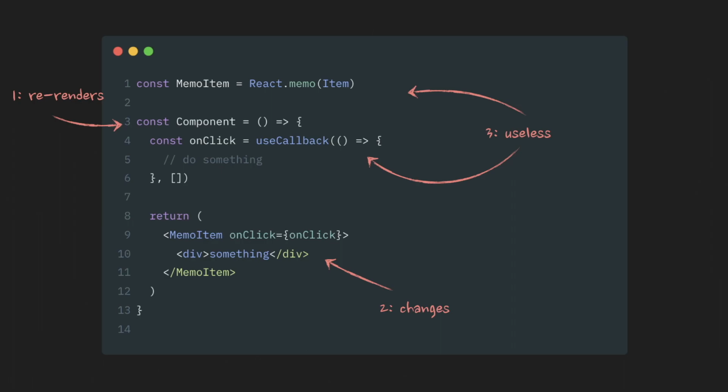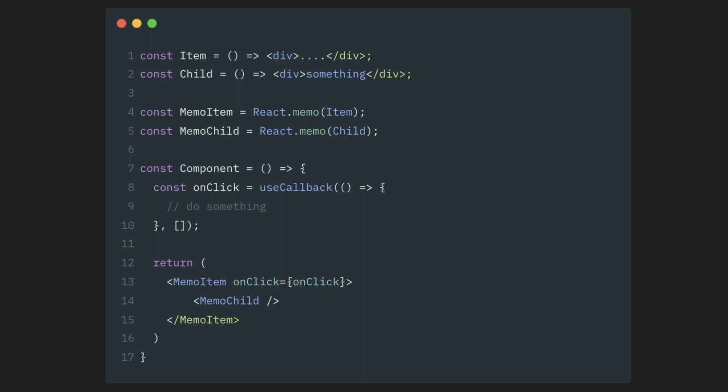Okay, let's take a look at the last example. This is very often how the previous example is fixed, by extracting children in a component and wrapping that component in React.memo. And on the surface, there is nothing suspicious here. Everything is memoized after all. And yet, even this example is wrong. Let's take a closer look at this memo child to understand why.